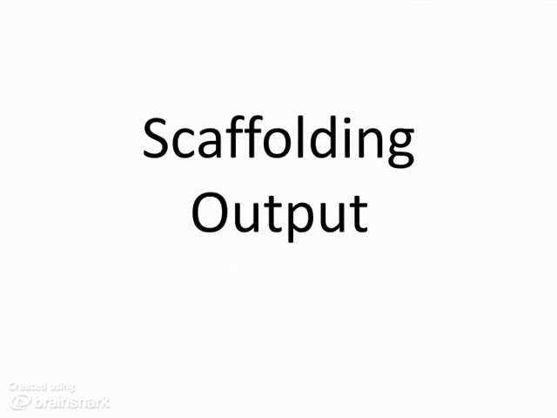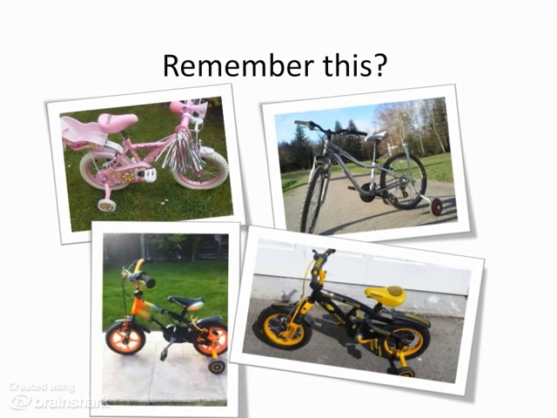So we're moving now from the receptive phase to the productive phase, and scaffolding output means supporting our students' production of language. So the language we want them to be able to communicate orally and also in written form. And you should remember this from the previous presentation, and the same metaphor applies really. Before students can become fluent communicators and produce the language in a spontaneous way, i.e. riding a bicycle without the stabilizers, without the little support wheels, we need to give them some help to get started.